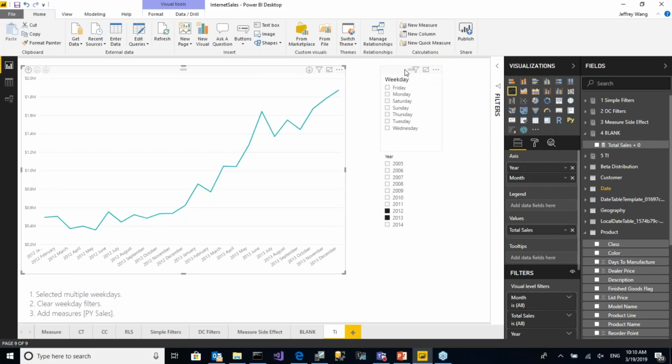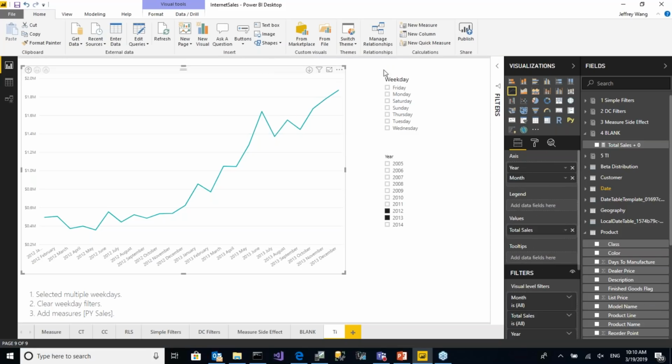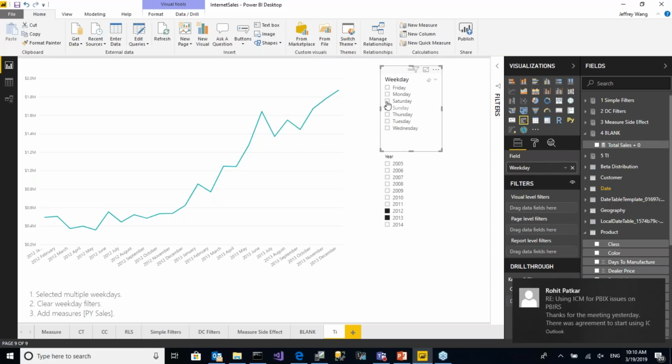Okay, and I also happen to have 2 slicers. One slicer allows me to select 2 years, 2012 and 2013, which have data because I don't have a lot of data in other years. And I also have another slicer showing me the weekdays. So being as powerful as it is in DAX, I can actually select the individual days. I want to see all the sales on Saturday.